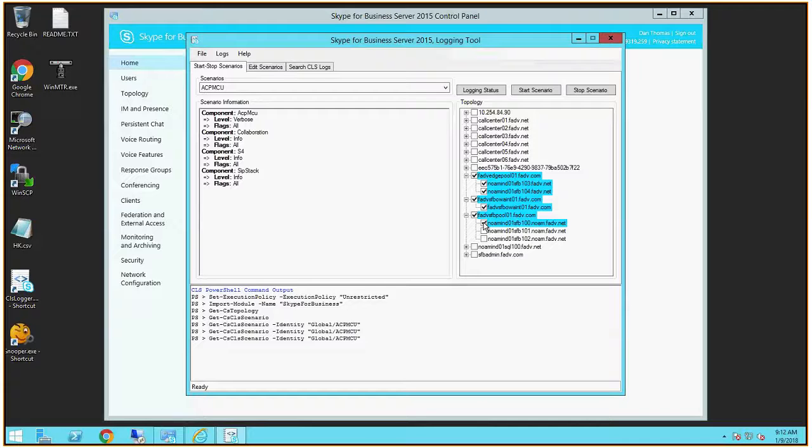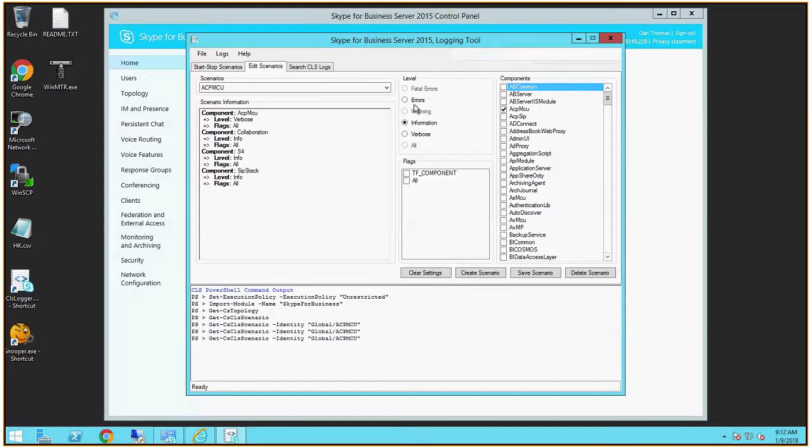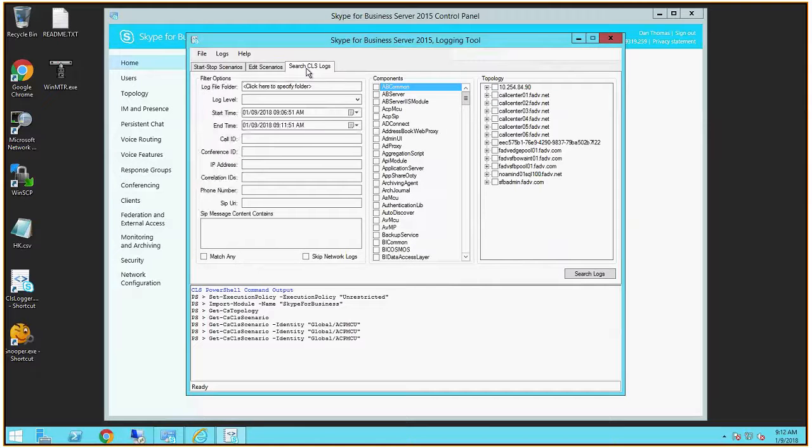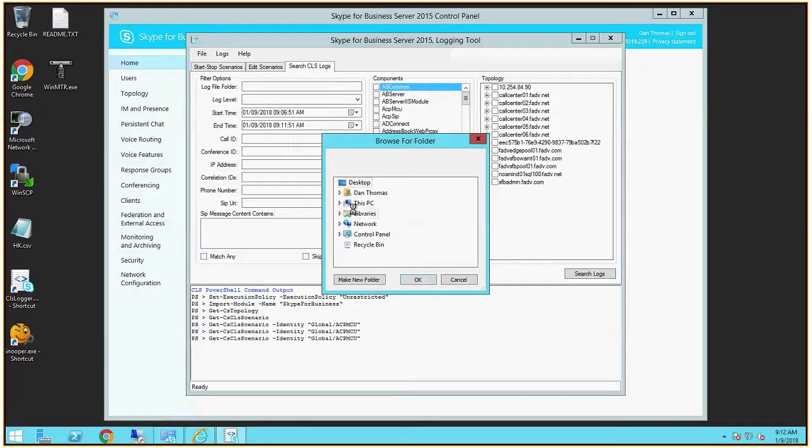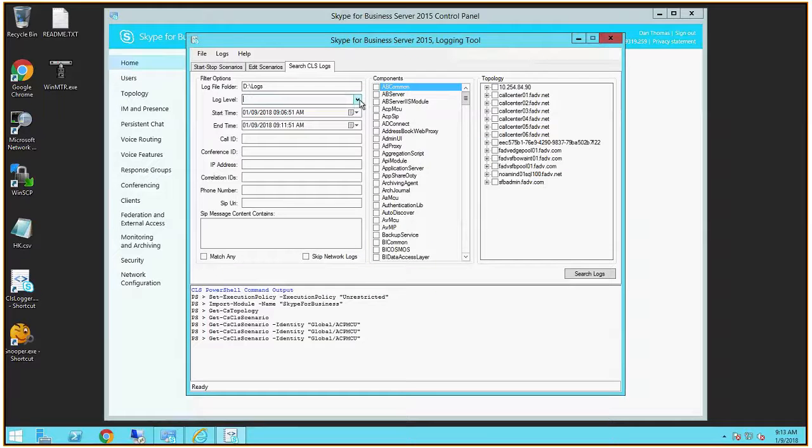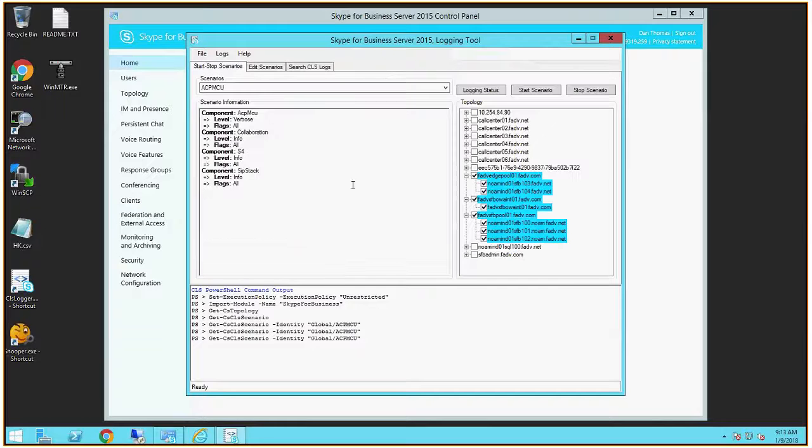And that's all of our Skype environment right there. You can change the level that you're looking for, just errors. And then you need to specify where it's going to be saved, and specify the log levels.